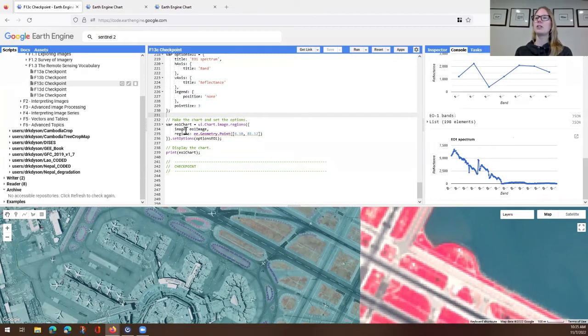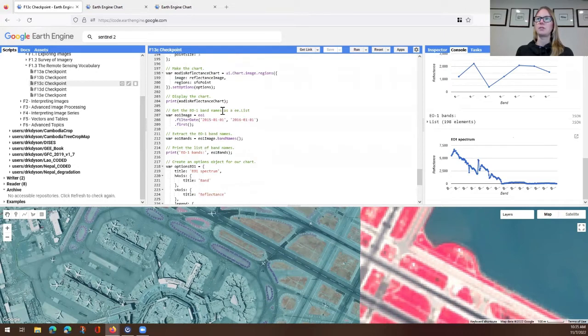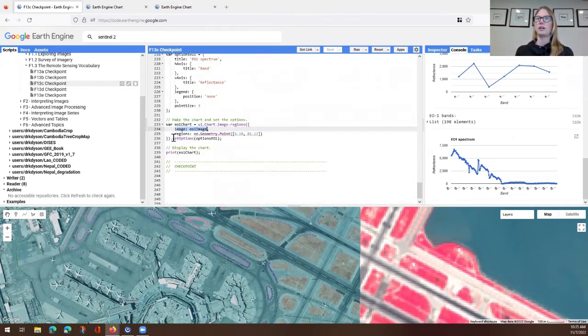And when we call this chart, again, we're saying use the UI chart image regions for this image, which was the image we chose before, and using the options that we just specified and printing the chart. And so you can actually see all the almost 200 different bands.